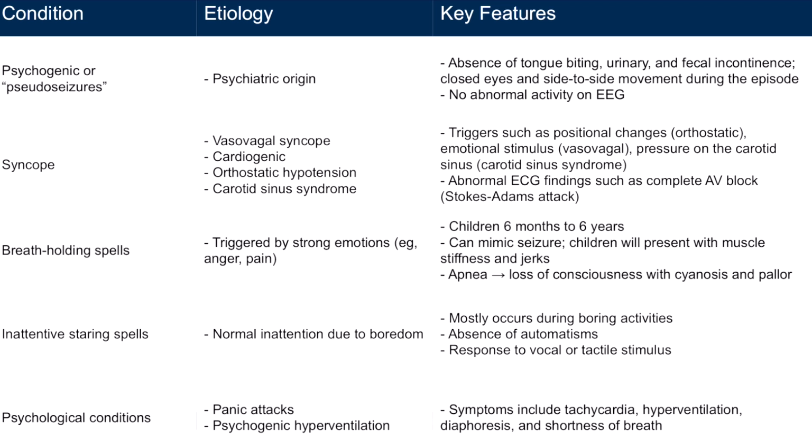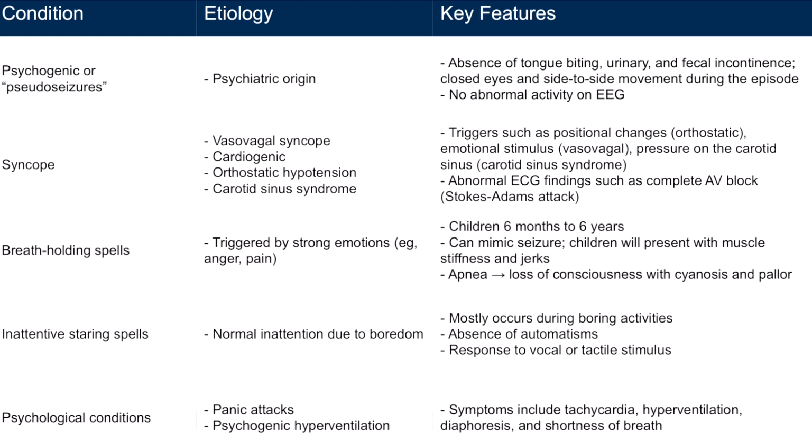And the history you're looking for is something that put pressure on the carotid sinus right before causing syncope. So you're not asking, was there ever a time in your life in which somebody hugged you really tight around the neck? You're not asking about that. You want to know right before you fainted, was there anything constricting your neck? Now, abnormal ECG findings can aid in the detecting of cardiogenic causes of syncope. For example, a complete AV block in a Stokes-Adams attack.